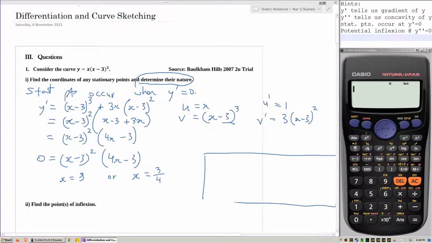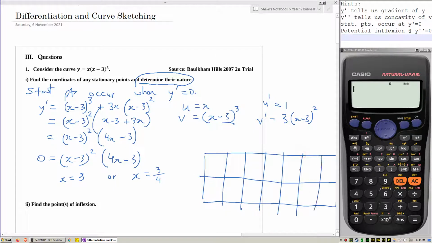Now, if you wanted to check, is it a turning point or not? So we can just check. It's very simple. Okay, I'm not explaining well. Let me just draw the table and I'll explain some more. So, we know when x is 3, y dash is 0. And so it's going to be a horizontal gradient. And this is slope. So I'll write slope here.